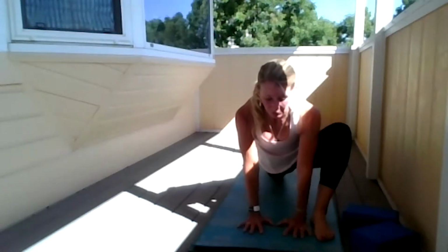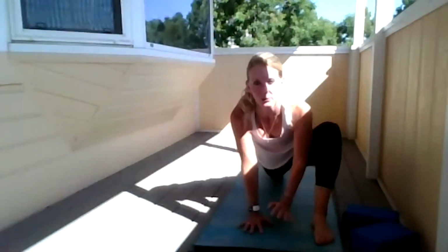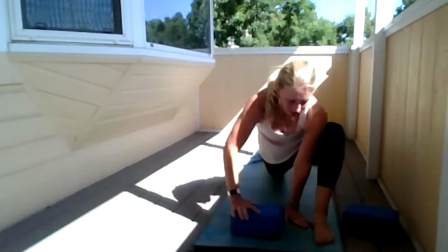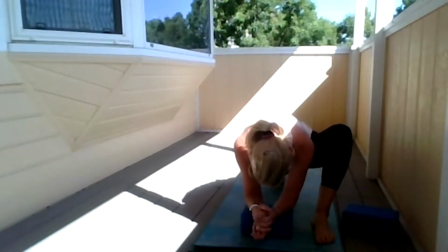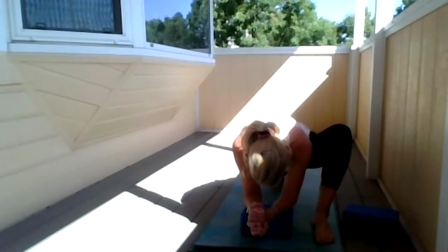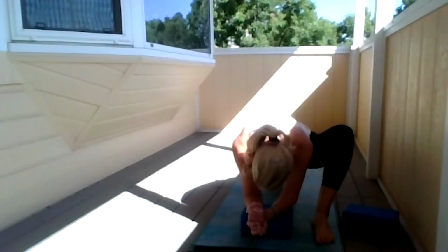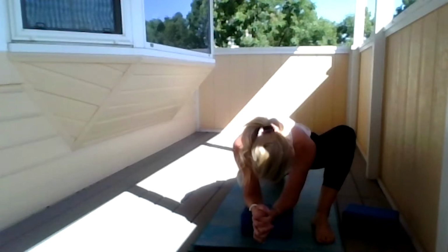Bend that right knee to the floor. Walk that foot back. Walk your left foot a little farther forward. You could stay here. Maybe you can come down those forearms. Maybe you need those forearms on the block. Relax into that stretch. Slow that breath down.